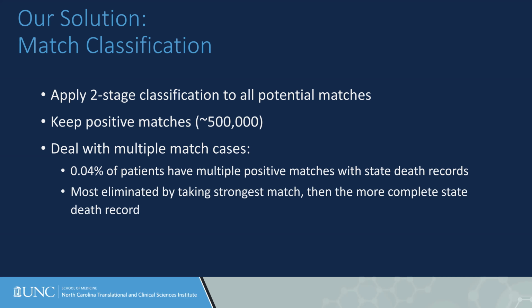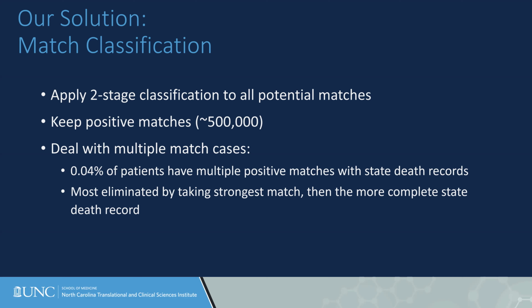So we manually inspected these cases to see what was going on. And it turns out that in most of these cases, it's pretty obvious which match is likely to be a true match and which one is likely a bad match. And the true match generally has a weighted match score that's much higher. It just looks like a much better match. So we're able to deal with a lot of these pretty simply by retaining the match that has the higher score. So that takes care of a lot of these.